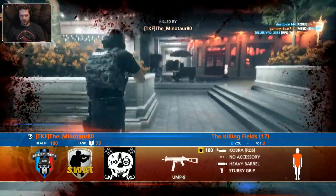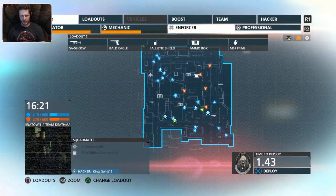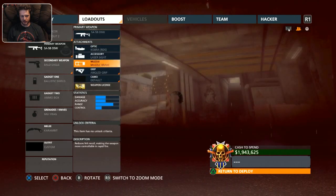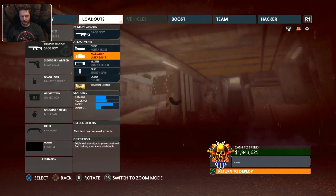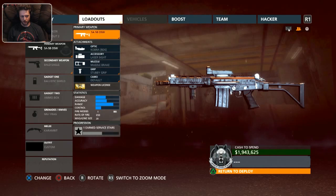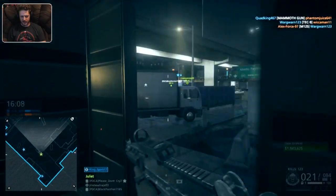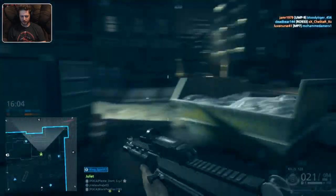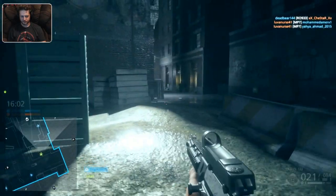Let's see. So at this point, I'm going to try to put a muzzle brake on it, because we did the compensator. I'm going to put a muzzle brake on it. I'm going to put the stubby grip on it. And I'm going to put the laser sight and the Cobra. And I just want to give it another shot against a wall here, to see how much different that is. Here, this seems like a good spot. All right, let's go against the brick. Right here.